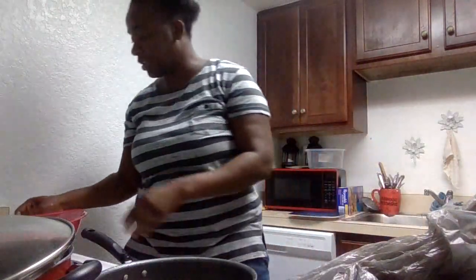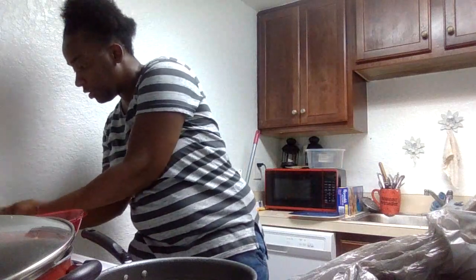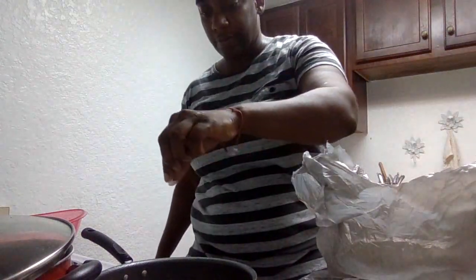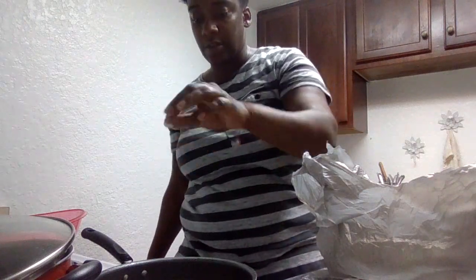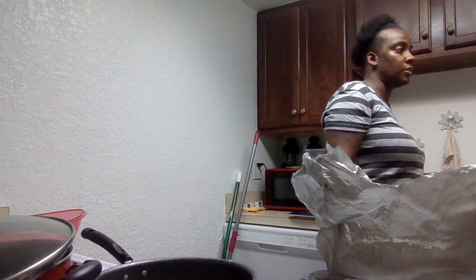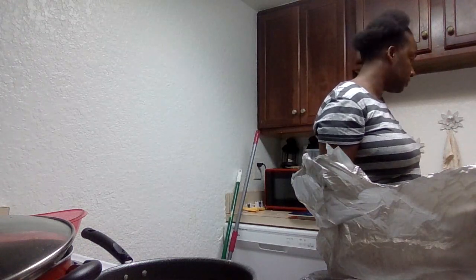Okay, let's see how hot this grease is by putting a little flour in it. Not that hot yet. I don't want the chicken just to sit in the grease until the grease gets hot.